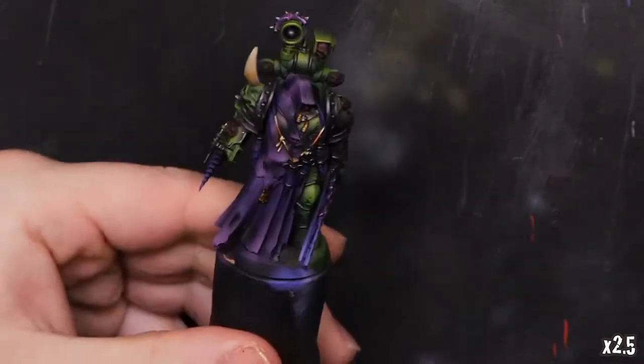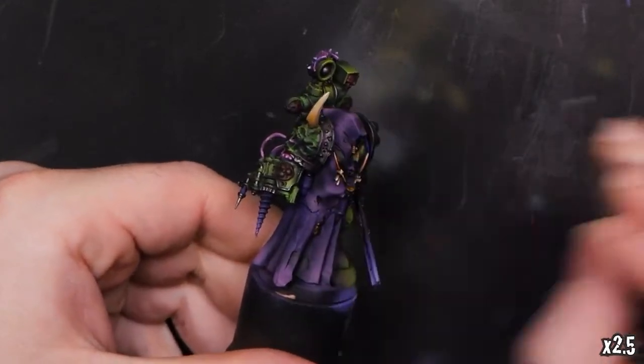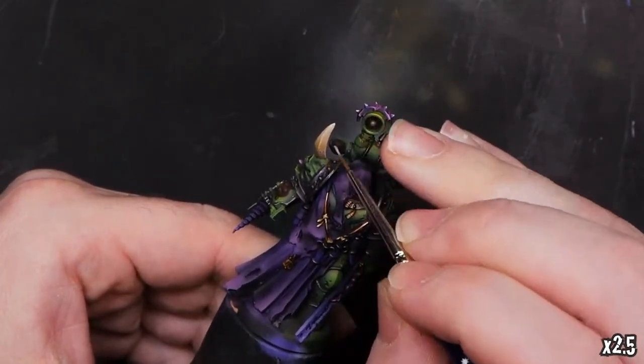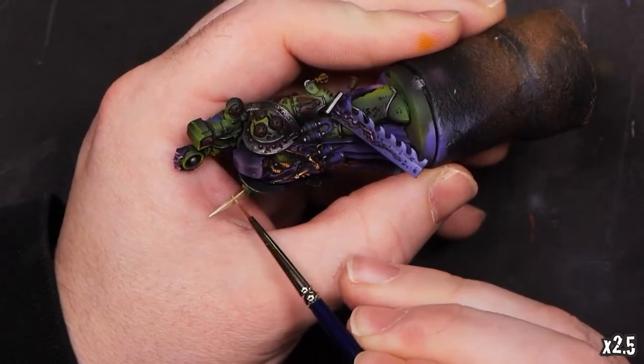Once I'm done with the airbrushing, I'm actually going to hit up the tip of that horn and the ridges a little bit, do a little bit of an edge highlight to catch the dimensions, the edges, the corners here, and the tip, with just a little bit of that ivory and a little bit of Averland Sunset mixed in.